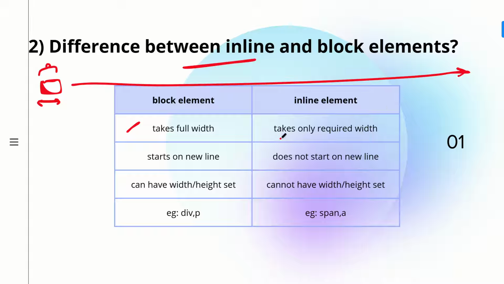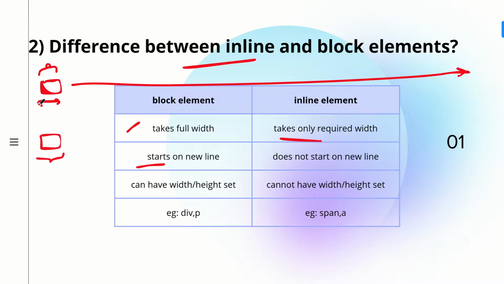And inline elements take only the width which is required. If this is an inline element, then it is going to require just the amount of width which is required for this content. It is not going to take the entire horizontal width. The second difference is, block elements start in a new line.